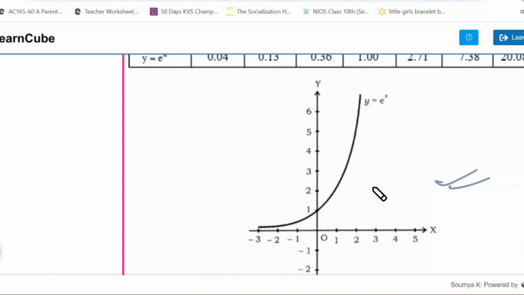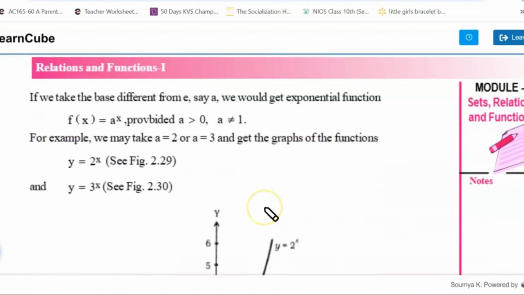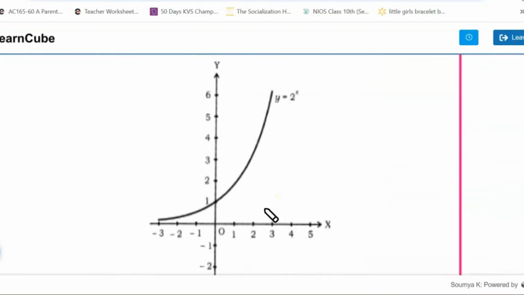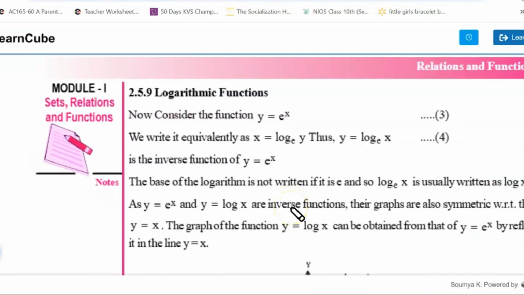Let's move on to the next type of function, that is logarithmic function. Here are all exponential functions explained. Next one is logarithmic function. Go through those, it will be easy for you to understand. So basic idea I have given. Logarithmic function means log functions, where you will be using the term log. It is inverse of exponential function. Whatever you have learned exponential function, inverse of that is known as logarithmic function. So apply log for that and you will get the solution.